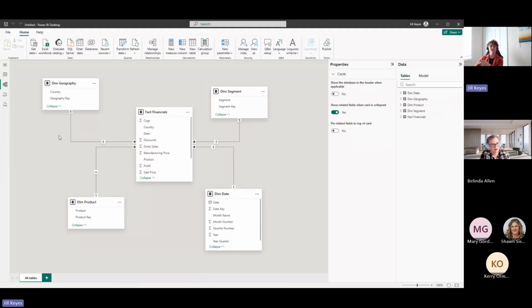Now that our relationships are built, I just want to talk about one thing, which is hiding columns, and why this is important. Hiding columns prevents you from accidentally dragging and dropping the wrong field into a visual when you're in report view.